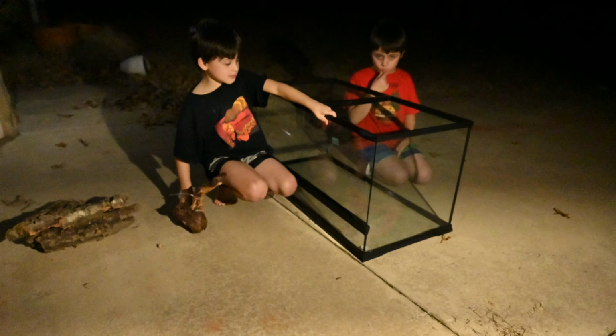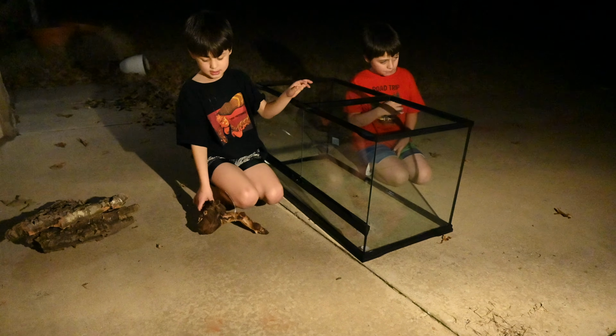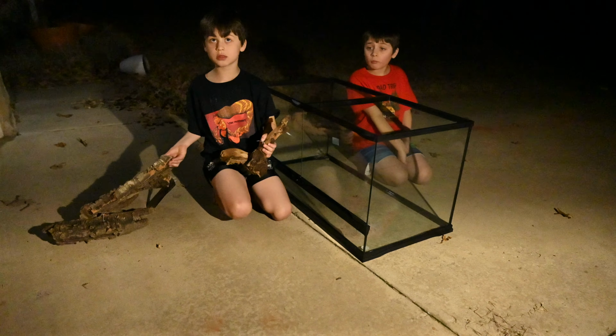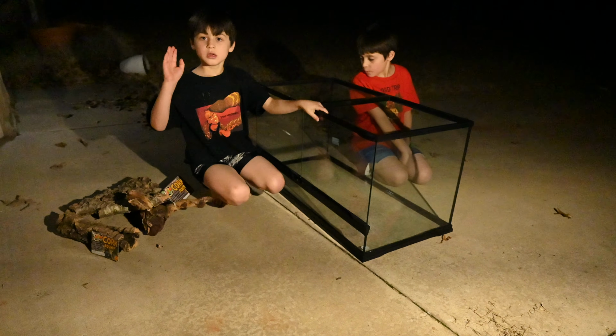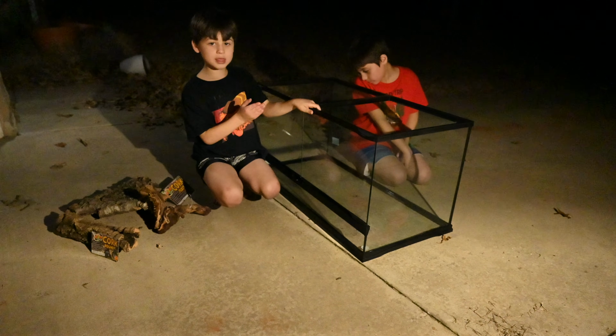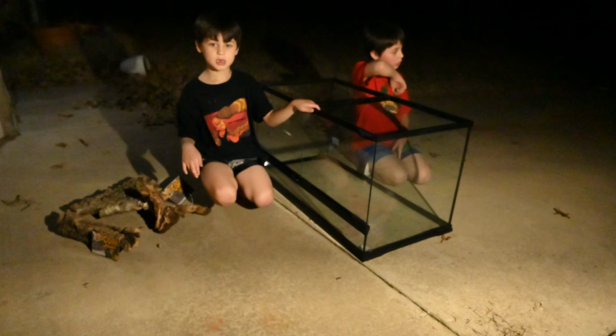Okay, me and my brother are done cleaning the enclosure, so we're going to be making the background with this cork. We'll get to that part after we get it in place, then foam it and silicone it. So let's do it right now so we don't have to be too late in the dark and we can go to bed.